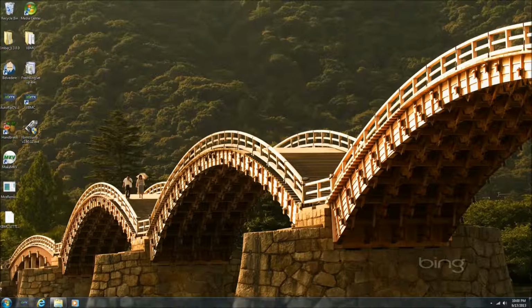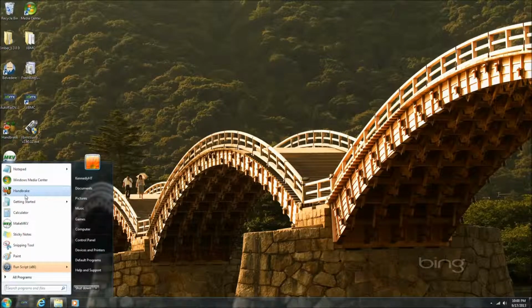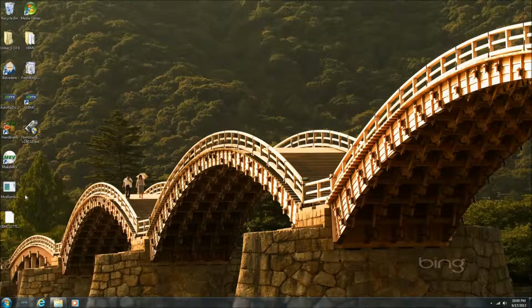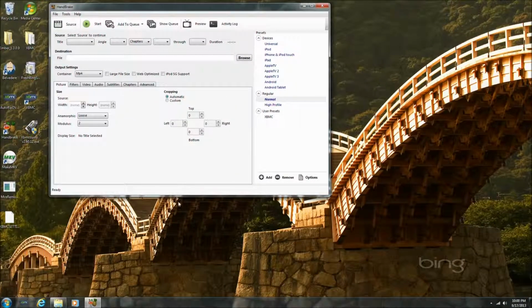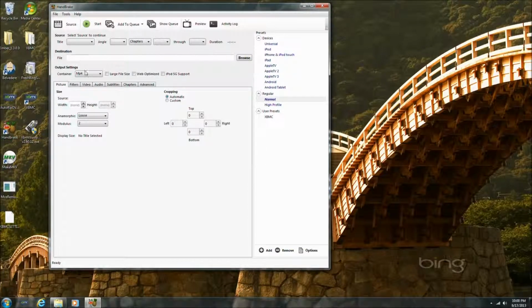But the next program in our list of programs and scripts we'll be setting up for use with XBMC is called Handbrake. Handbrake is an encoding software, meaning it can take a file and convert or encode it into different file formats. For us, we'll be using it for video files. It supports MP4 and MKV video files, but like I said in the last video, we'll be using MKV for all our Media Center videos just because it is the most feature-rich and useful video file format, especially if you're using it for a Media Center.